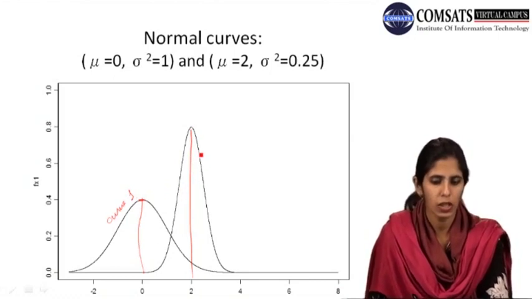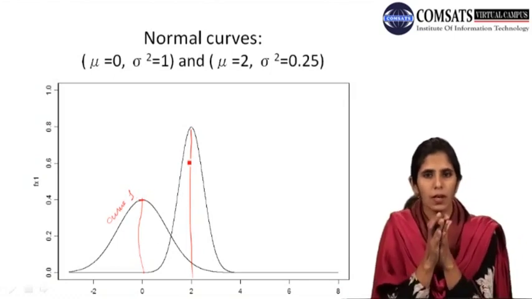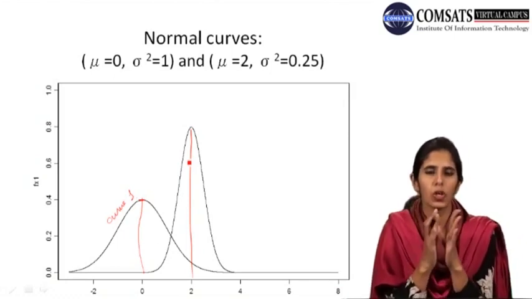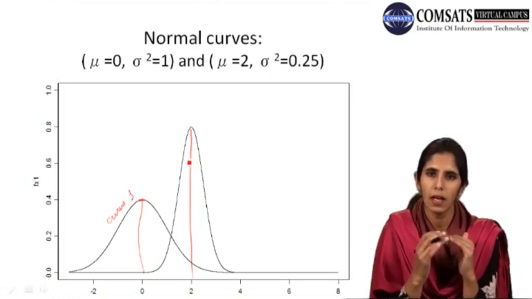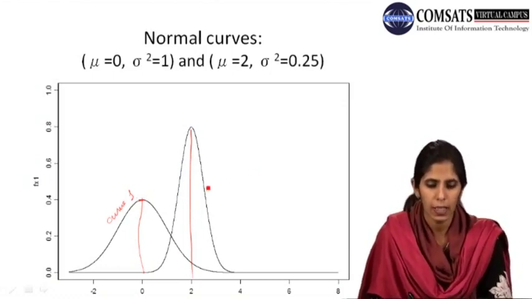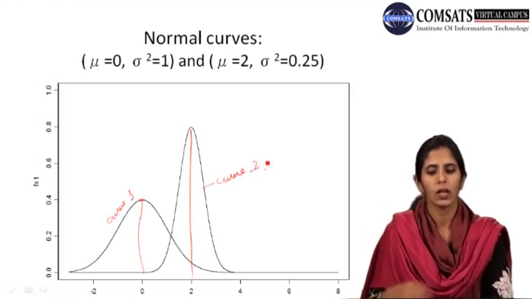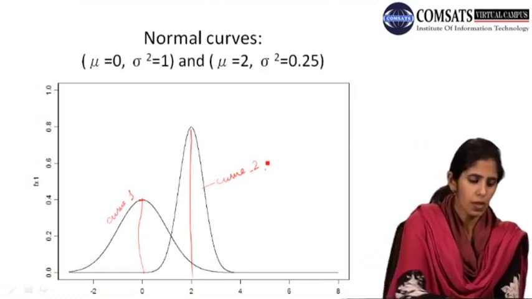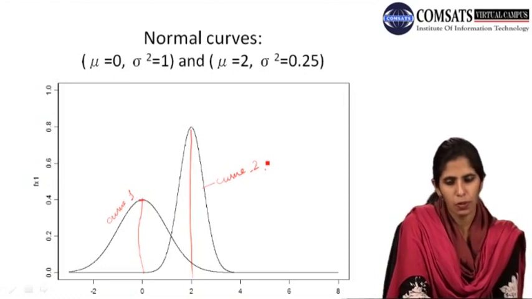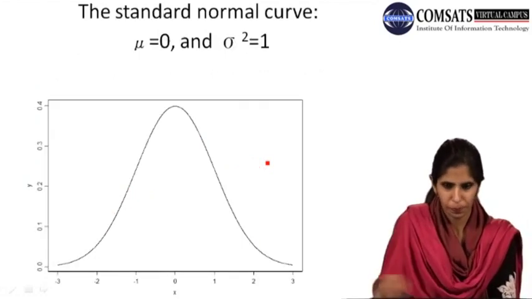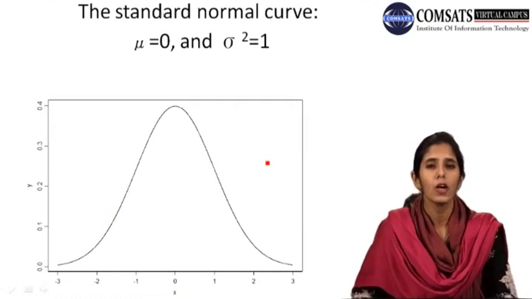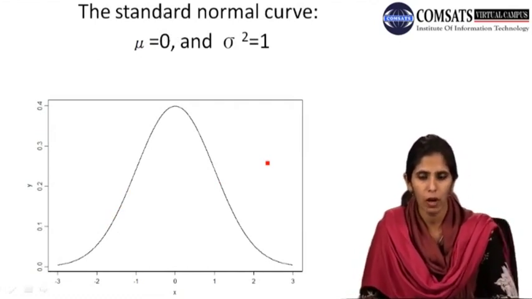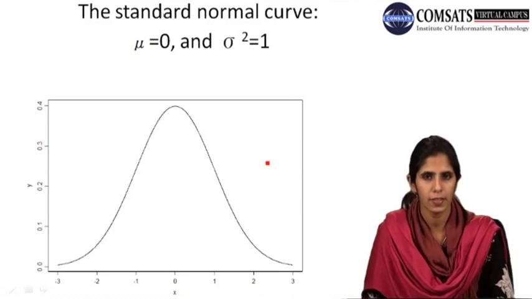So in that case the height of the curve has become skewed, it has become much more dense, much more shrunk. The peakedness has increased. So in the case of curve 2, our curve is showing more height, which shows comparatively low variation. So that is something which is determined when mean and variance both are changed in any form of distribution. In the standard normal curve, our mean is 0 and we assume that the variance is equivalent to 1.